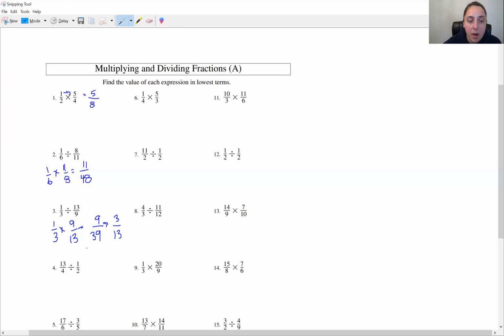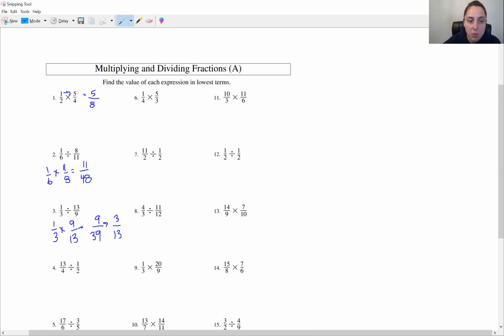As best as you possibly can, I would like you to reduce. If you forget or if you find that part really challenging, it's not the end of the world, but it's a really important part of division. And it will help you in the long run because if you can reduce things, it makes the numbers that you multiply a lot smaller, which in the long run is easier for you.